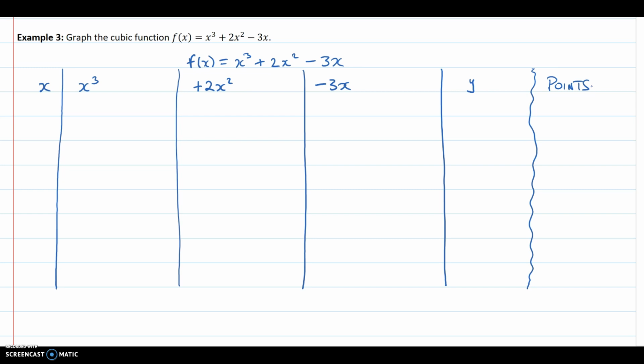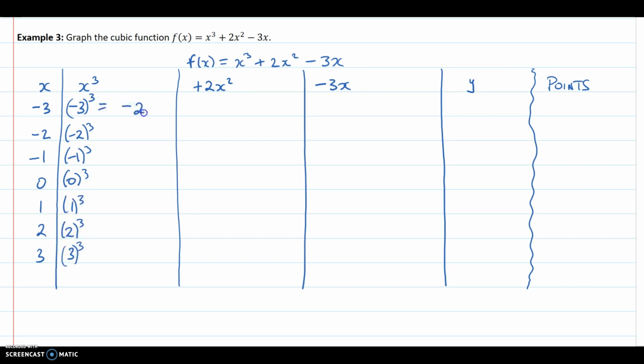Okay, what we've done in the past, we've gone with x from minus 3 to 3, so minus 3, minus 2, sorry, can't count anymore, minus 1, 0, 1, 2, 3. And we can leave a spare row down there just in case. So minus 3 cubed. What we're going to do, we're going to cube all of these numbers, and remember, put them into parentheses. Minus 2 cubed, minus 1 cubed, 0 cubed, 1 cubed, 2 cubed, 3 cubed.